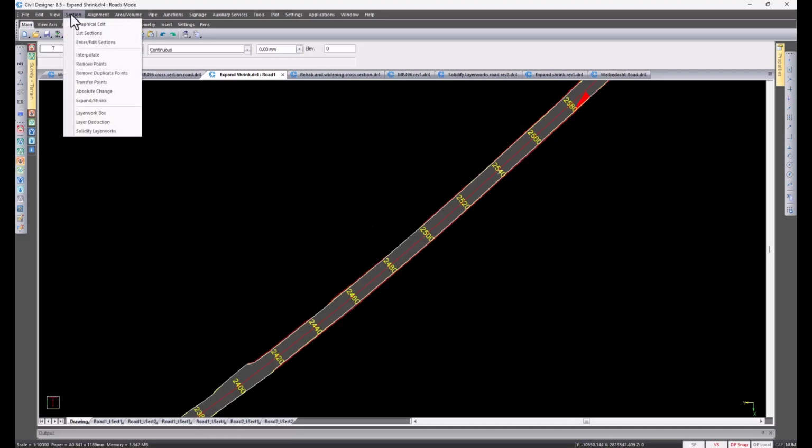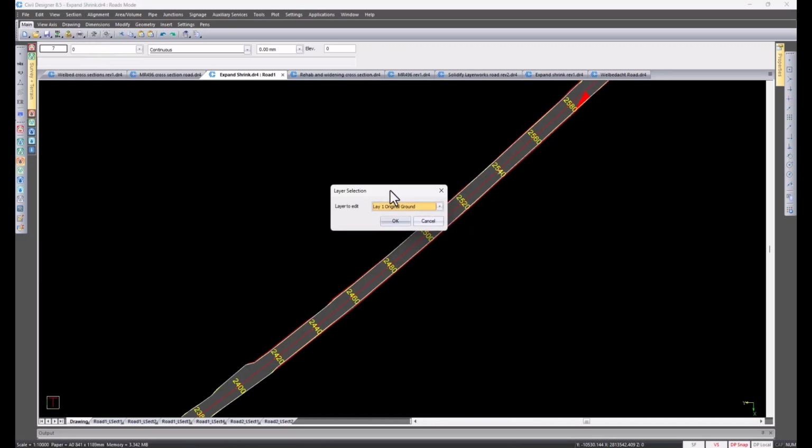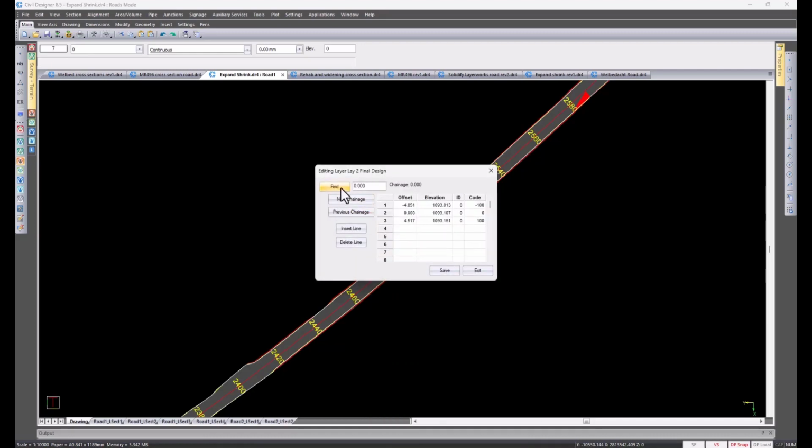So I'll go to section and enter edit section. Okay, so this is our design layer we're looking at. Layer 2. And then I'm going to go search for that chainage. So it was 3170. Again, then you click on the find button. And if we look at those offsets and elevations on the design layer, you'll see these elevations here are the problem. So there you've got your 0, your center line level, your left road edge, right road edge. So these two lines here, I can delete that line as well as this one.